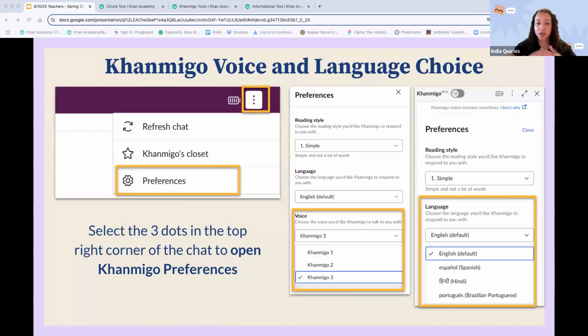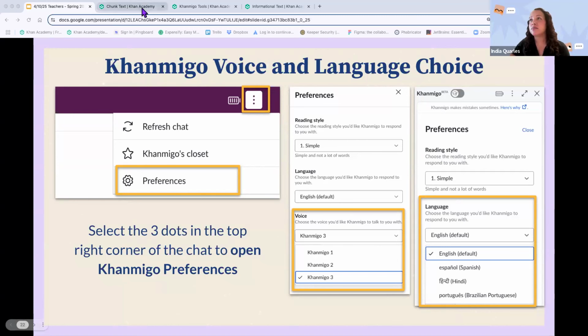And something that's pretty fabulous is that the text-to-speech function is also available in those different languages. So students have the ability to choose and to put Khanmigo in a different language as needed. And also Khanmigo can have a different voice. There are 3 different options for Khanmigo's voice.